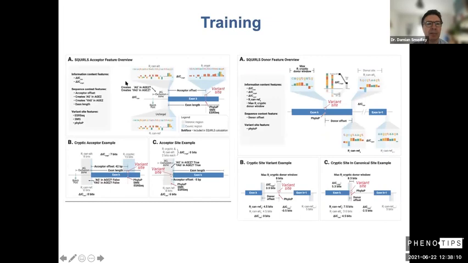This is a very busy slide, I'm not going to explain it, but you get a very nice output from SQUIRLS that really explains why this particular variant has been suggested as a cryptic splice variant. And just to summarize, it's trained on information content features, so how often we expect to see particular bases at each position around the splice site, sequence context features, like the offset from the donor and the acceptor site, for instance, and the exon length, and then software such as ESRseq scores, PhyloP and SMS.